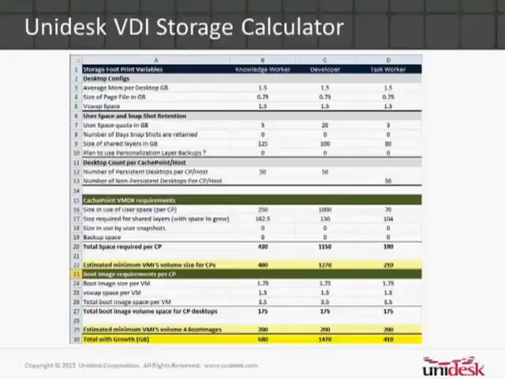The next thing we define is a quota of space for the user. At Unidesk, you create a quota for how much open space a user has to install into on a persistent desktop. You can see here I've given a normal user 5 gigabytes of storage space, so that's a kind of working set for them. They can install some programs if they're allowed to, and they have enough room to download files from the internet, etc. A developer probably installs a lot more, so I give them 20 gigabytes instead of 5, whereas a task worker really doesn't install anything. They just use programs, and they only have 3 gigabytes in this model. The next line says number of days of snapshots retained.